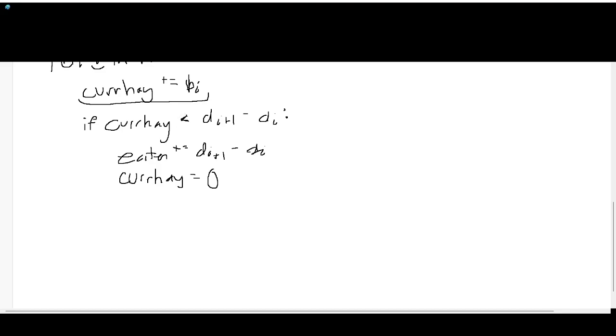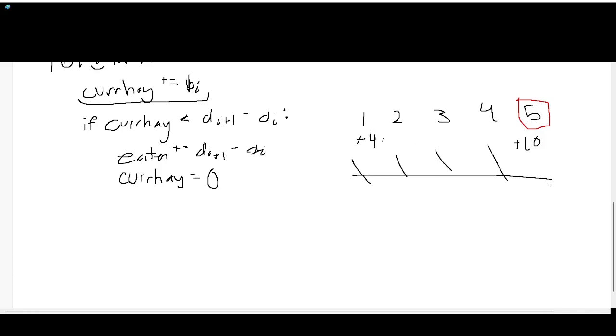And the reason for this if statement, the current hay one, is because we want to eat. So for example, we're going to have day 1, 2, 3, 4, 5, with 5 being the target day. Say we have a plus 10 on 5 and a plus 10 on 1, like the third sample input. We're going to eat this one, eat this one, eat this one, eat this one, okay? So actually, we're going to have a plus 4 here. And 4 is less than 5, so she can just eat it all away.